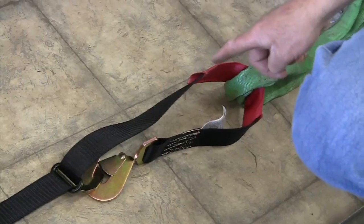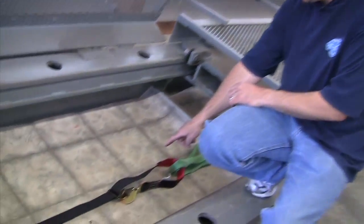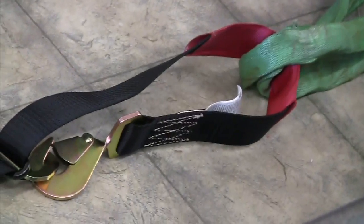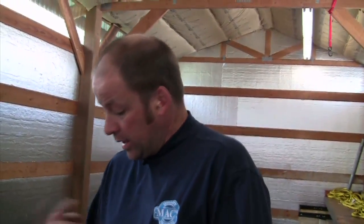It's a tie-back strap typically designed to go around a lower control arm, engine cross member, or perhaps a rear end housing if you're pulling the car forward. It offers adjustability by sliding the delta ring up and down. Again, a competitor strap with pretty insignificant stitching — very thin, short sleeve protector on this end, the red material there. So we're just going to pull it and see what happens. My suspicion is that the webbing may in fact give up and tear like we saw on the ratchet, and it'll probably do so right there where the delta ring is going back through that rectangular slide adjuster. The failure occurred right where I thought it might — where the delta ring is routed back through the slide adjuster.